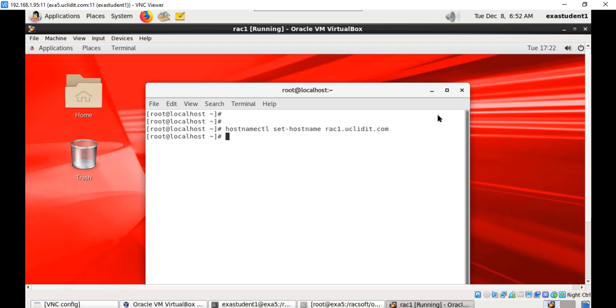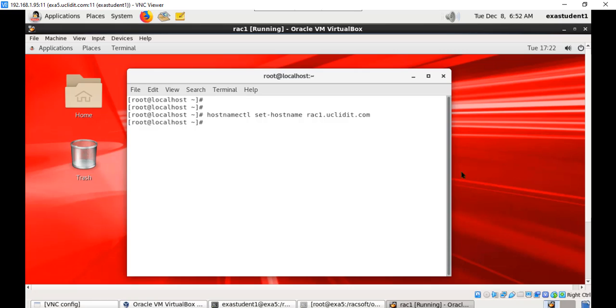Next we have to configure networking details, IP address, subnet mask, DNS and all those things. Because this is a rack system and it has two network interface cards, one we will use for configuring public network.